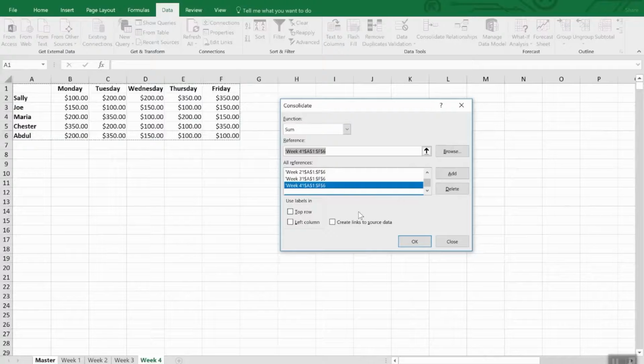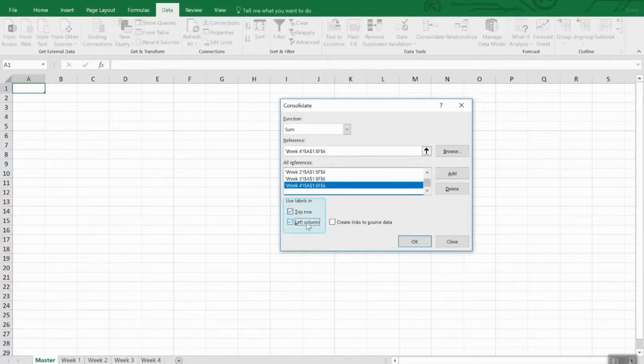That's it. We have now told Excel all of the data that we want to be consolidated onto the very first master worksheet. We want to make sure we have the labels. So top row and left column labels, we want those. And now let's spend a couple minutes talking about creating links. We need to choose from automatic or manual updates. Clicking here is what makes it automatic. If you want Excel to update your consolidation table automatically when any source data changes, we're going to check this box. If you leave it unchecked, you're going to have to update the consolidation manually by returning to the tool. So obviously, we want to be so organized that automatic updates are a given.